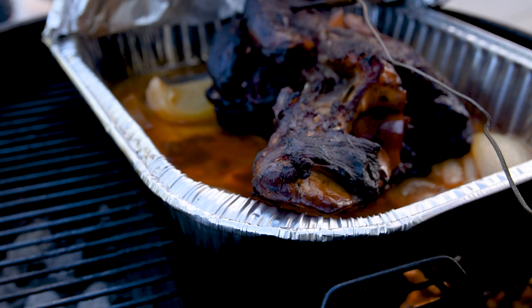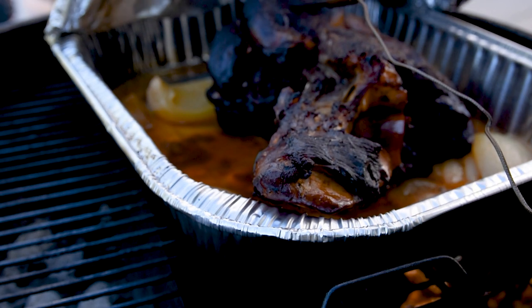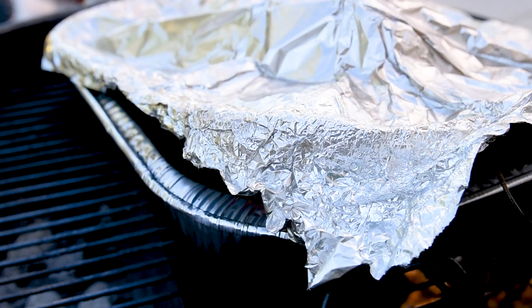I hadn't accounted for that extra hour after reaching temperature before things started getting tender, but I did two things right that saved it in the end. The first is a little cliche: if you're looking, you're not cooking. Every time you lift that lid and peel back the foil, you're letting heat out. So I left the lid on for as long as I could until I absolutely had to pull it off to get dinner ready on time.